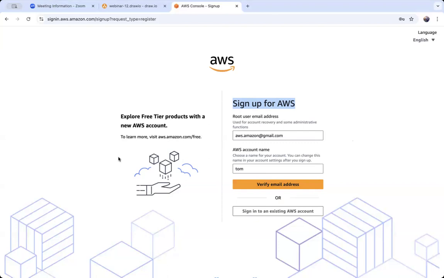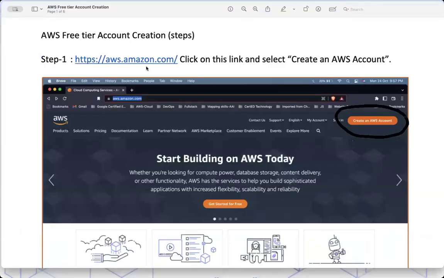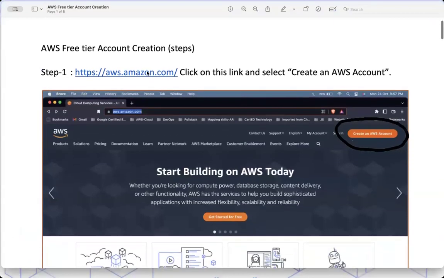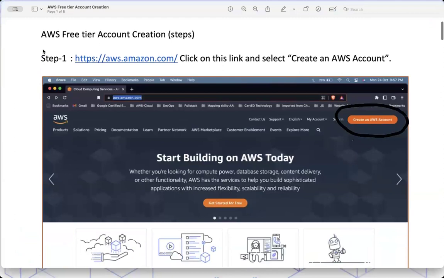Okay, good. Now once your email id is created and the link is shared in your email id, guys, then the next step, once you click on that link, then what happens? I'll show you the PPT. I'll share this PPT in the group, guys, no worry. You will see the step by step process mentioned here. What is the first step? Go to this URL.